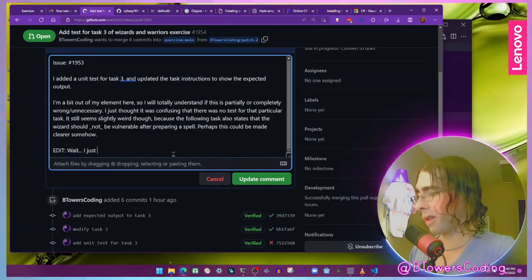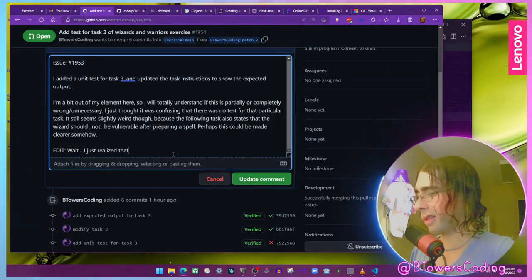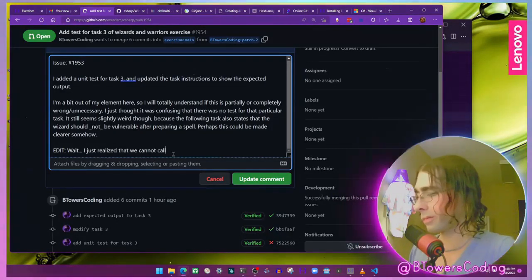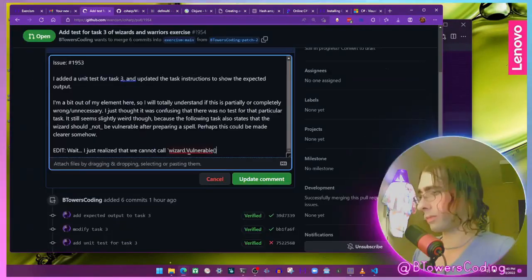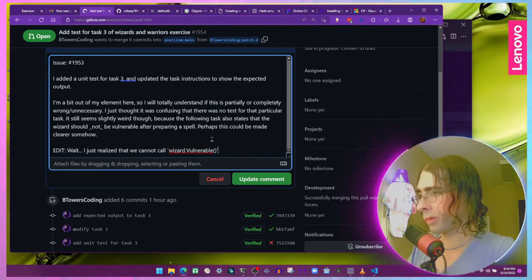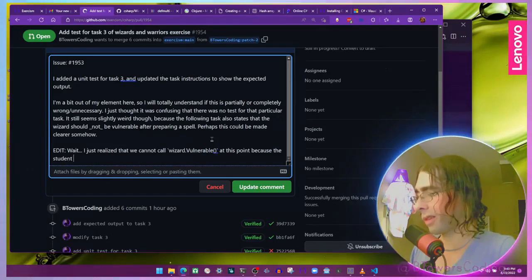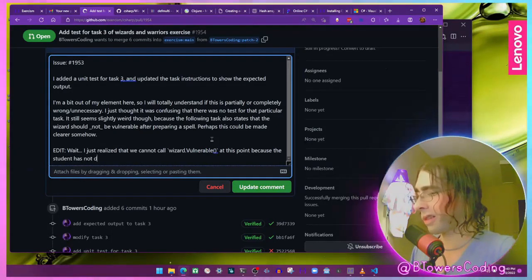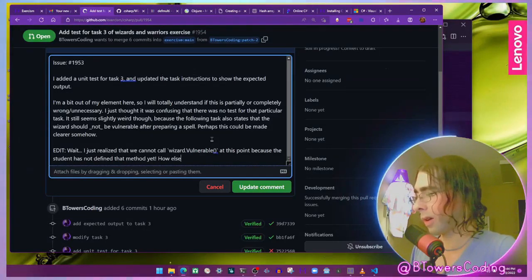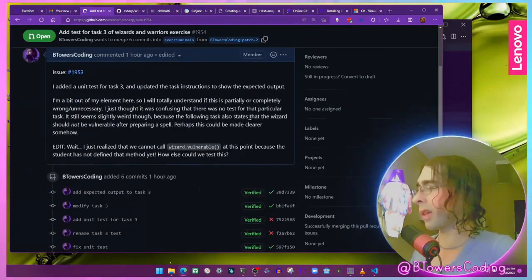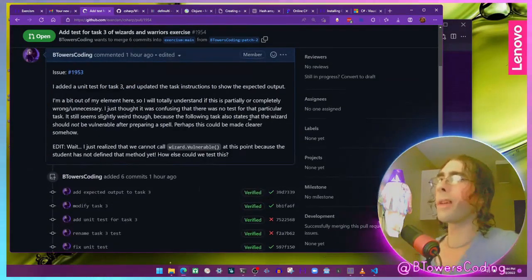Wait, I just realized that we cannot call wizard.vulnerable at this point because the student has not defined that method yet. How else could we test this? And maybe he'll have an idea. Yeah, he's such a genius.